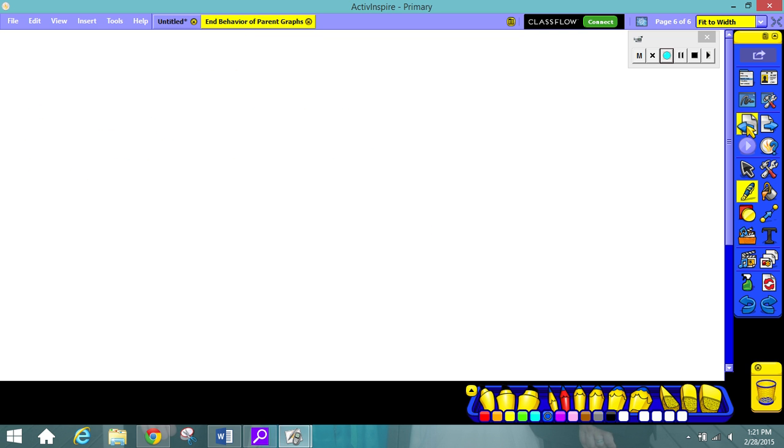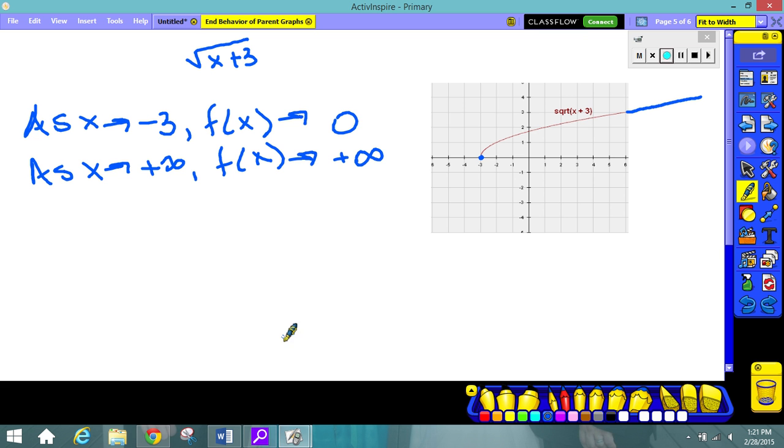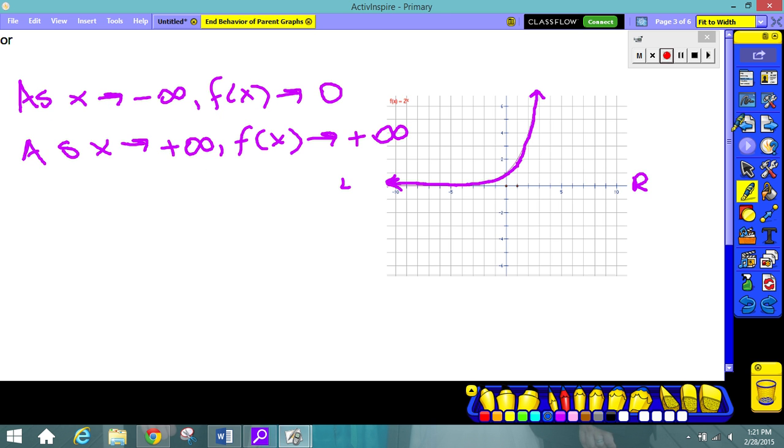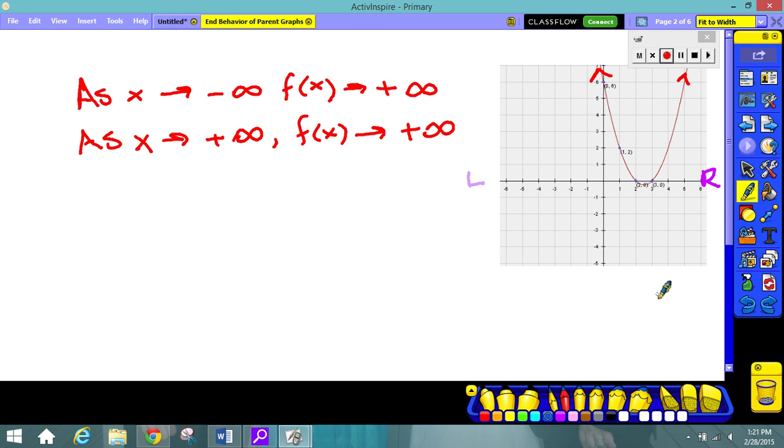So as you can see, in conclusion, some of our graphs will be typical. As x approaches negative infinity, you're going to decide if it approaches up or down. But then we have graphs such as our square root graph, our logarithmic graph, our exponential graph. Those aren't so cut and dry as our standard statement like we had with our polynomials. So anyways, if you need to look at another video, feel free to go to YouTube and search on end behavior of parent graphs and see if there's another teacher explaining it.